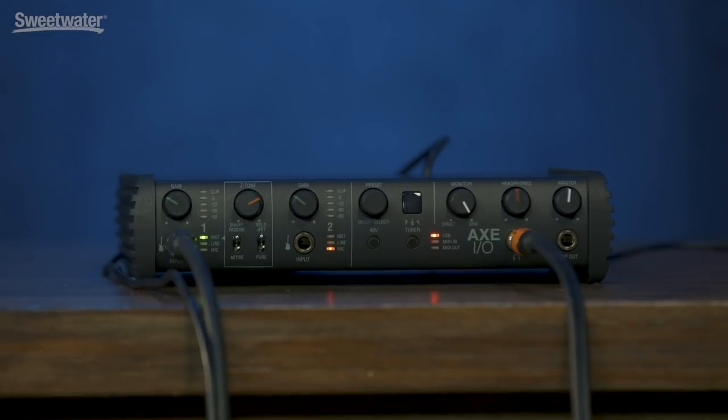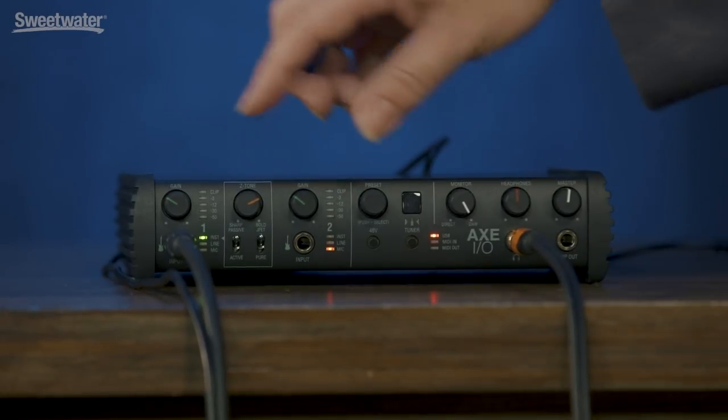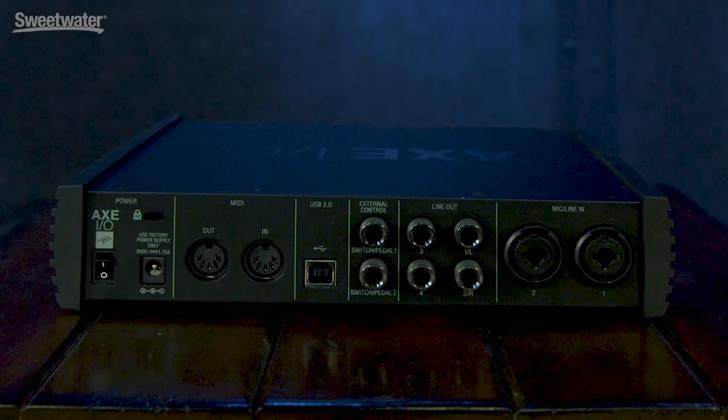Let's take a quick tour of the interface. We have two inputs. There are two different places you can access those inputs. If you're plugging in a guitar, you do it on the front panel, which is how I'm connected right here. We have two quarter inch inputs and an associated gain knob for each of those inputs. On the back panel, we also have a Combi XLR and quarter inch input, which can accept either line level or microphone level signals. One thing I want you to notice with the guitar inputs is that we have some control over the shaping of the input electronics inside the interface.